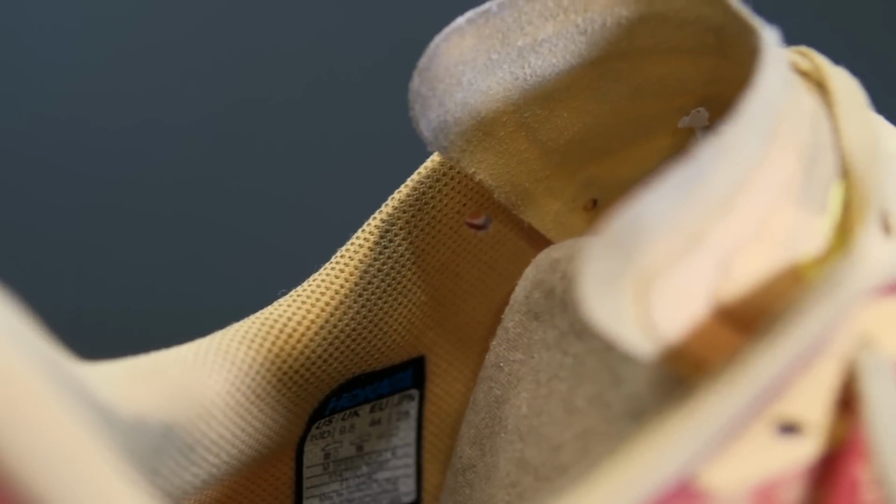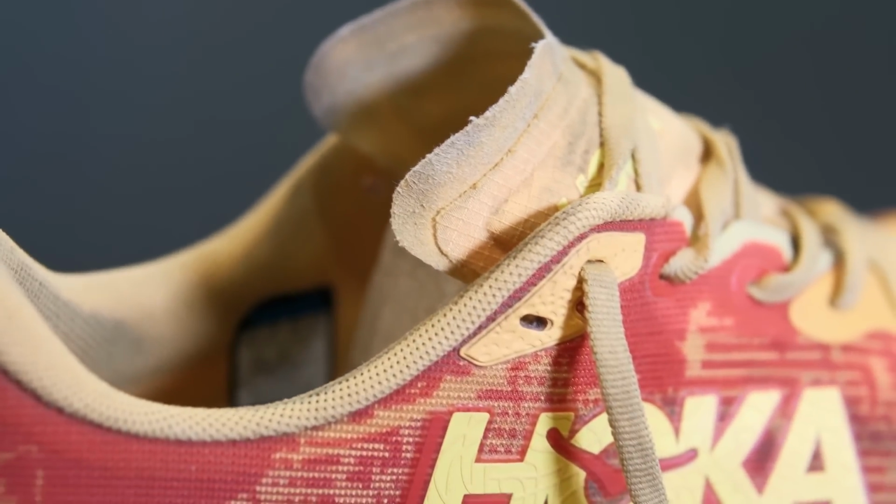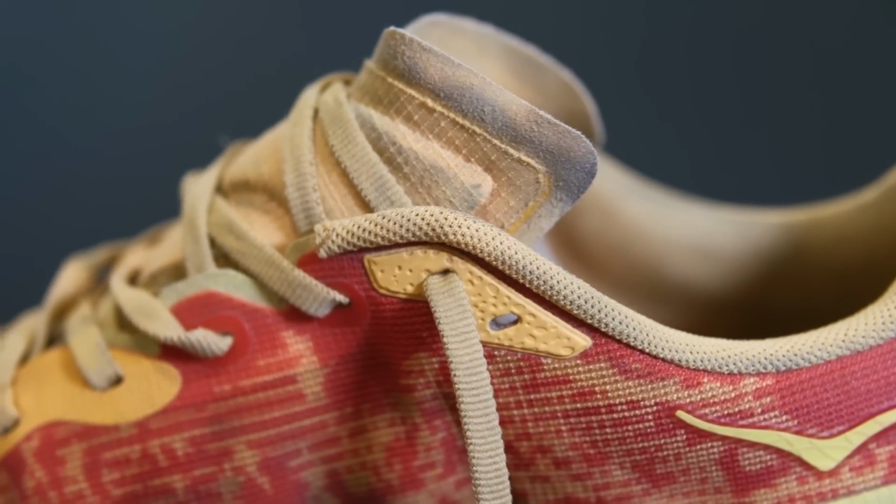Yeah, and the tongue doesn't cover the last eyelet, that added eyelet, which we can talk about when we talk about the fit. I tried to throw in the extra eyelets on the 28K, and I had a bit of lace bite chafing, which they need to make a bigger job at this very top one here. Yep. Okay. I actually didn't touch that one. Okay. Which, yeah, we'll talk about the fit in a sec.